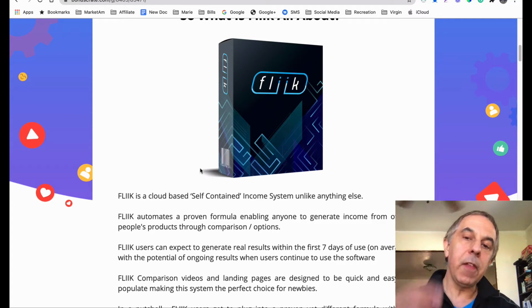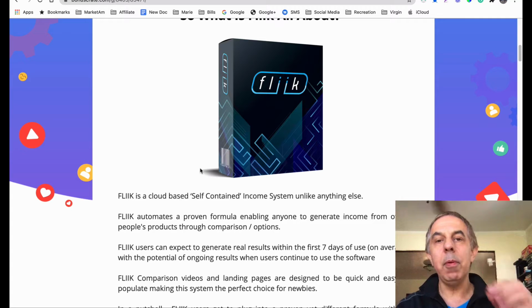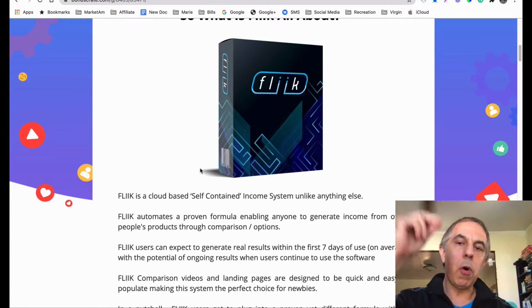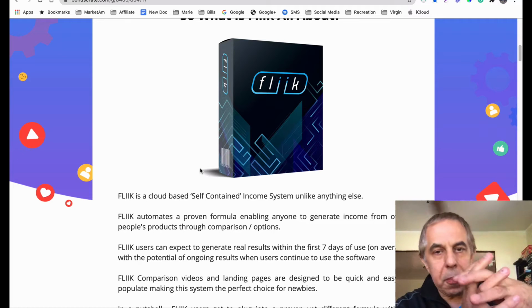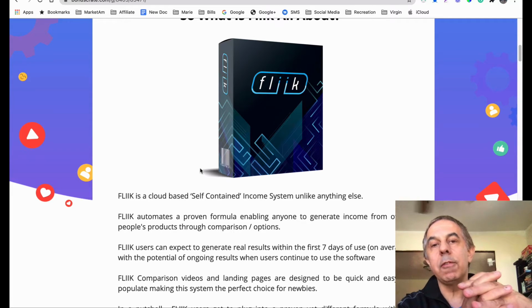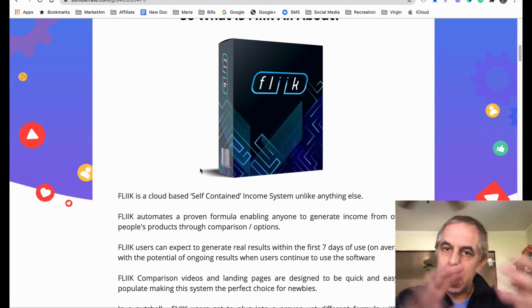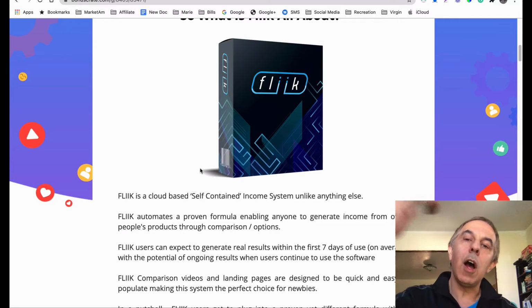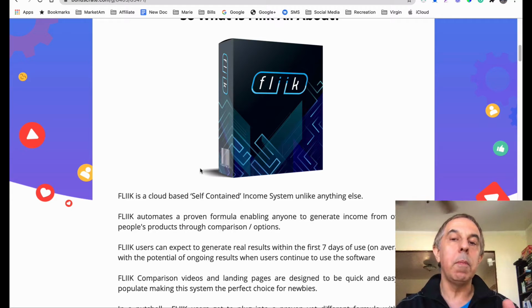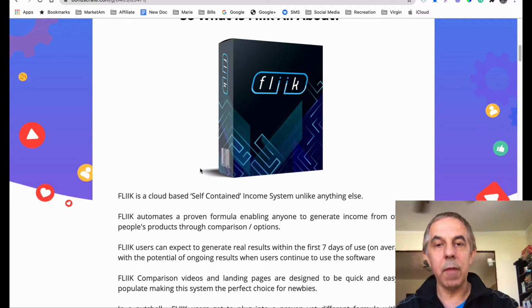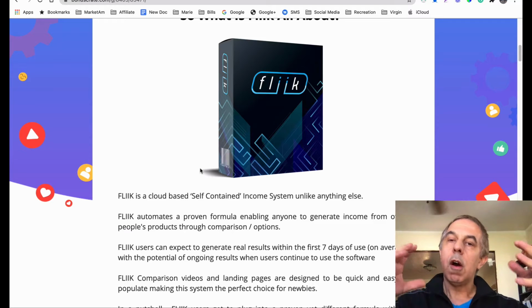And so what FLIIK does, it enables you as the marketer to pull a couple different products, put them together in the FLIIK software, it does its job, and then it gets uploaded to YouTube or wherever, Google, wherever you want to put it. And this comparison is from Amazon, it's from eBay, ClickBank products, all that stuff on there.